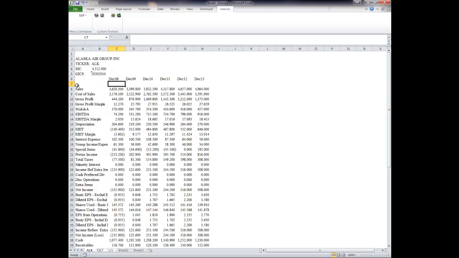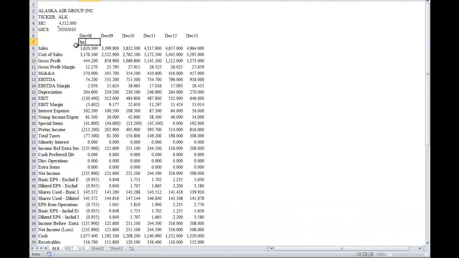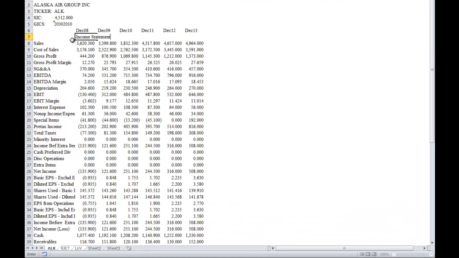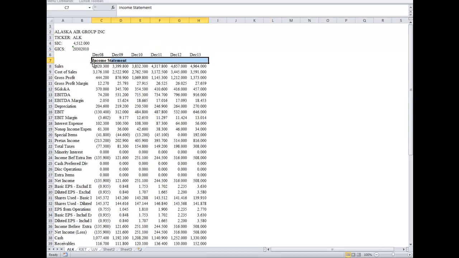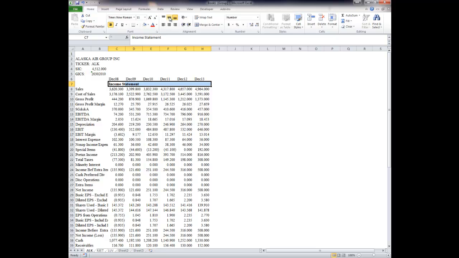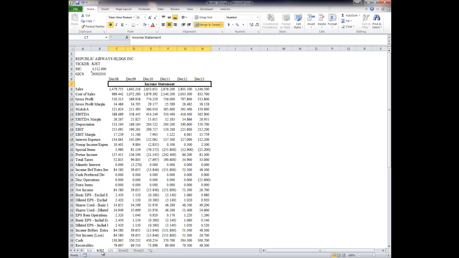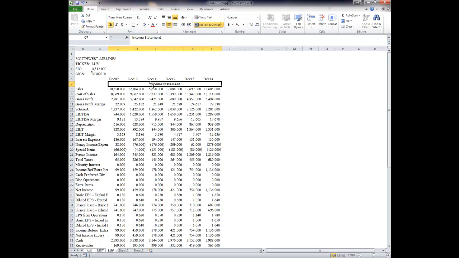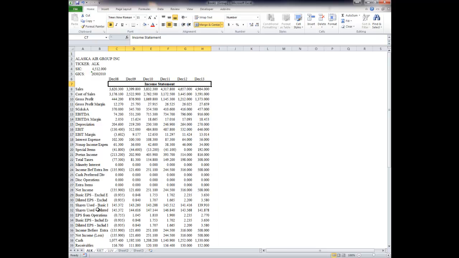So this is my income statement. I'm going to bold that and center it. I can center it by going to Home and then clicking Merge and Center. Now if I go over to Republic, notice that it made the same change, and if I go over to Love, it has done the exact same thing there.